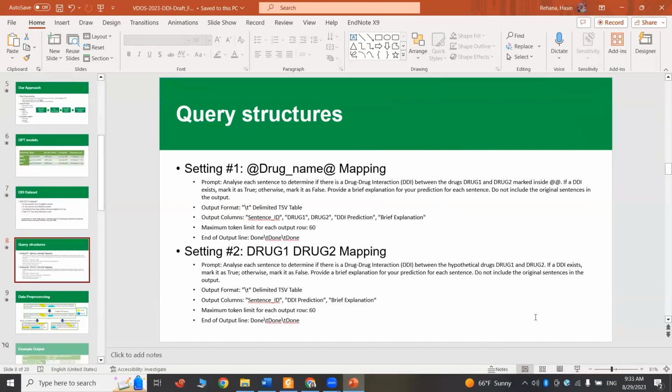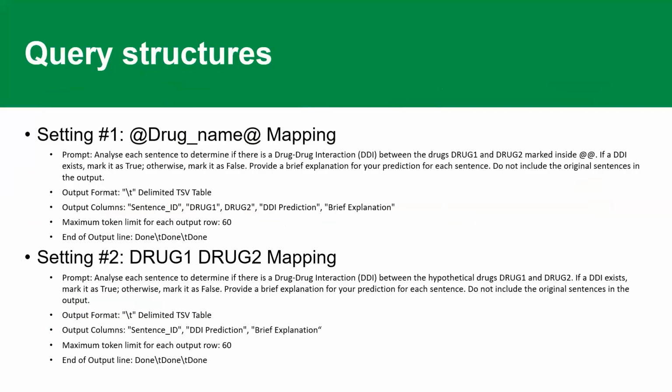This one? Yeah. Okay. And I'm curious, since in your prompt construction, you mentioned that you replace the original drug names with drug 1 and drug 2, right? Are these two names previously allocated or extracted by ChatGPT? I mean, this is annotated by us. This is not annotated by ChatGPT. We have provided the annotated sentences to ChatGPT. This is in the pre-processing step.